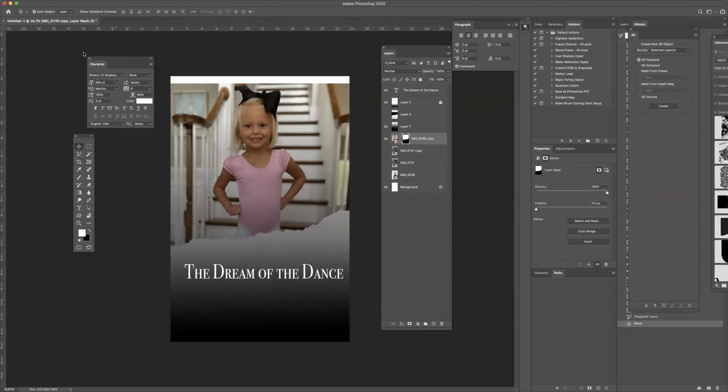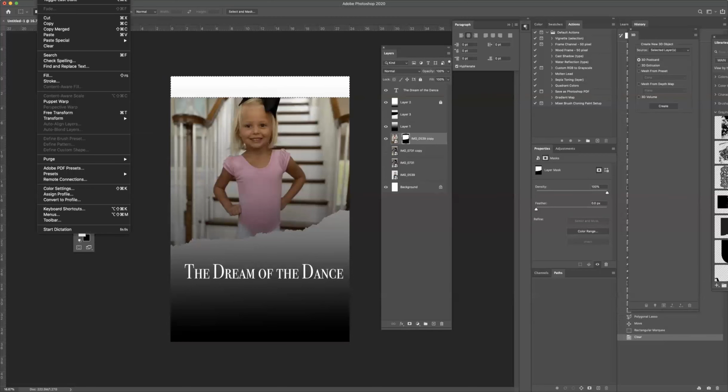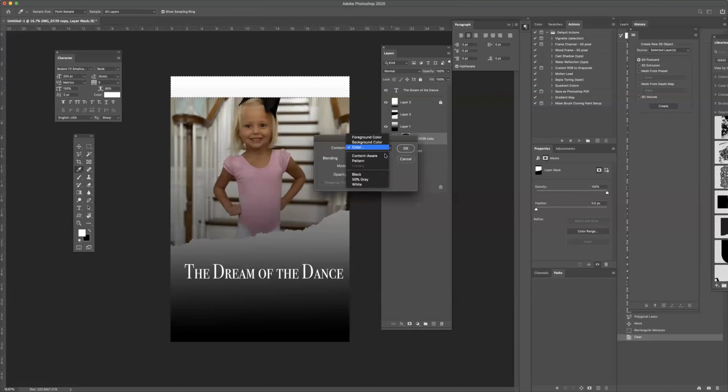All right. Well, oh, I created a problem up here. So I need to go on the masking layer. I'm going to go up here. I'm going to select, and I'm going to hit delete. Oh, or excuse me. Edit, fill with white.